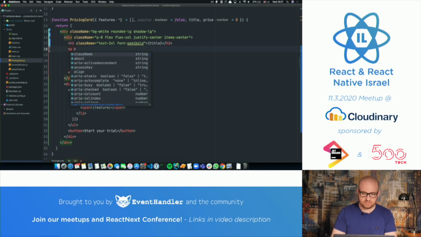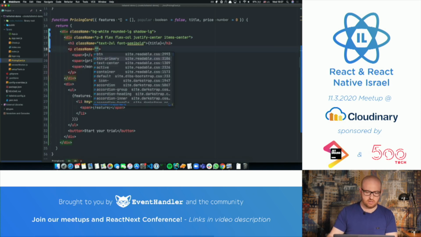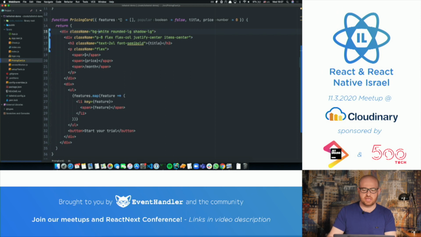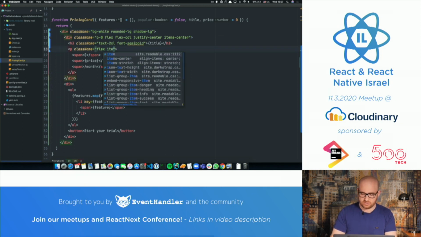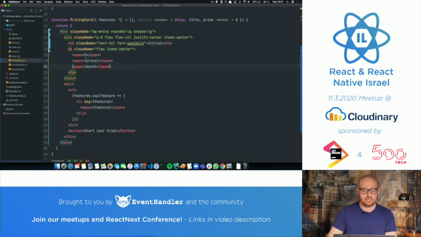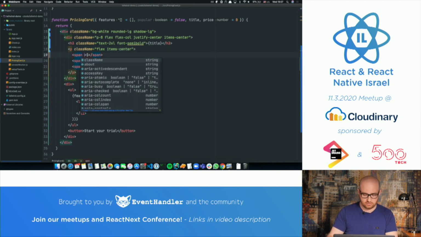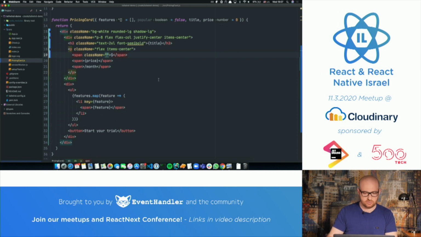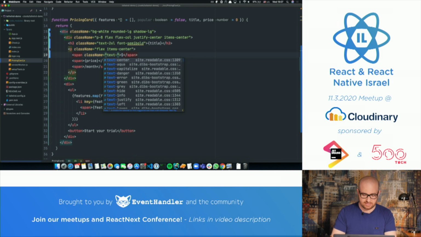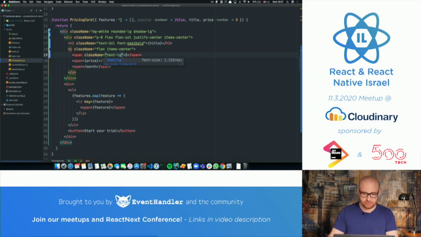Let's move on to the next element, the little price section that you see down here. The first thing that we're going to do is apply to this P element another flex, to make it a flex container. And then by default, I want to align the items to the center. The next thing I want to do is address this little money sign right here. First of all, I want to make it a little bit bigger, so we're going to do it again with text. Let's do LG for starters, and we'll see how that works out for us.